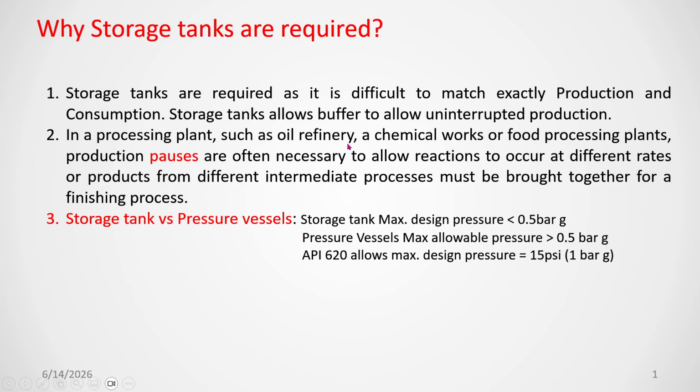Friends, today we are going to discuss a very important equipment used in industry that is called storage tank. More or less, each and every type of industry needs this equipment, that is the tank, in the process plant. So before going to discuss the different types of tanks, we want to discuss why tanks are required.